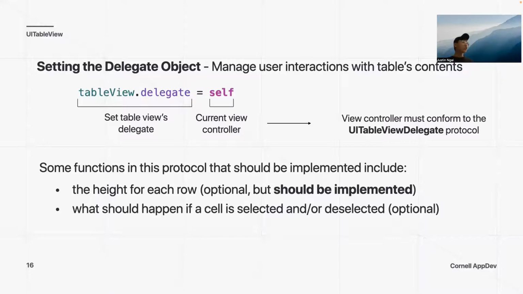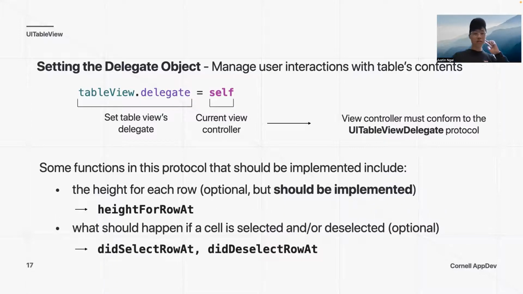And you can also specify what happens when you select or deselect. That's the term, but the idea is when you click and when you unselect a cell. An example of this would be a shopping cart. When you click on something in a shopping app, it adds it to the cart. When you unselect or deselect it, it removes it from the cart. That type of functionality would be implemented when you implement the delegate.